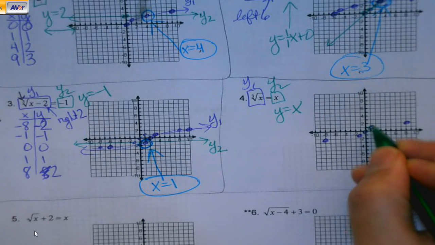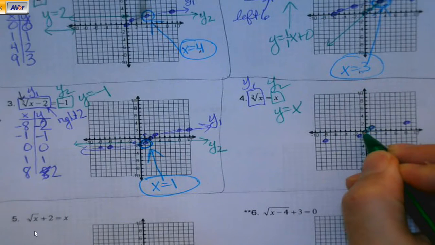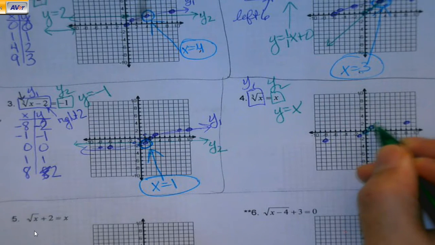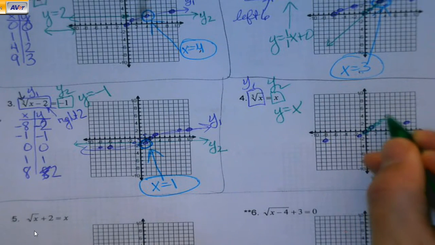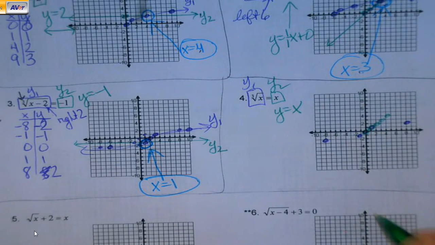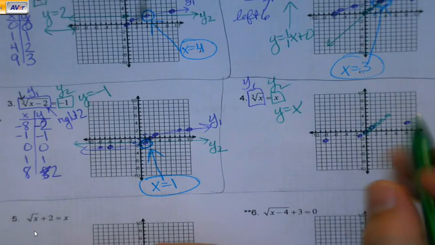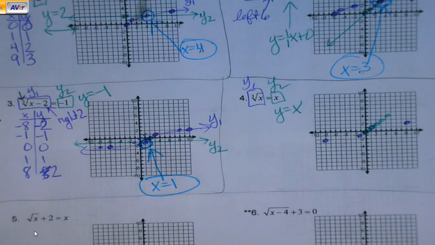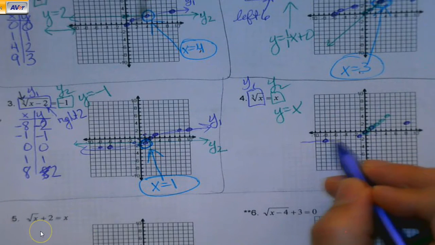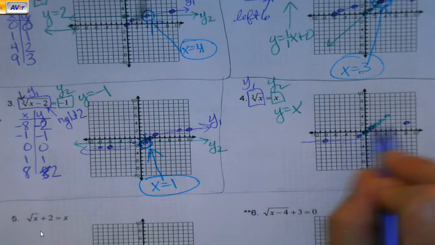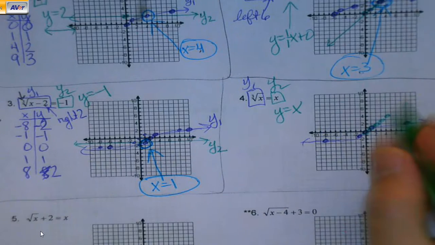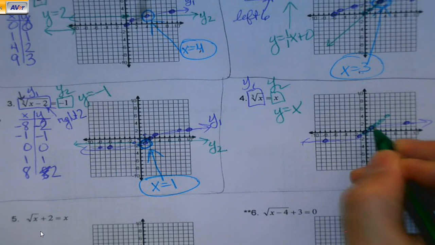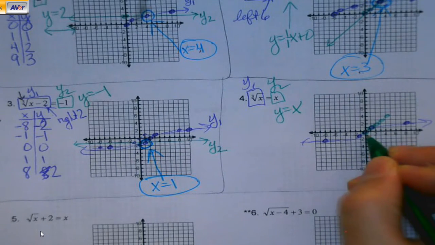You're like, wait a minute. Now I got 2 points. So if I keep going up 1 and over 1, you're like, okay, at some point I'm not going to connect with anymore. But what if I go the other way too? So if I go up and right, I'm not going to get any further because I look at my other graph that I already made, and I'm like, yeah, they're not going to connect anywhere. So I go, instead of going up and right, I go down and left. Dang, there's another one.